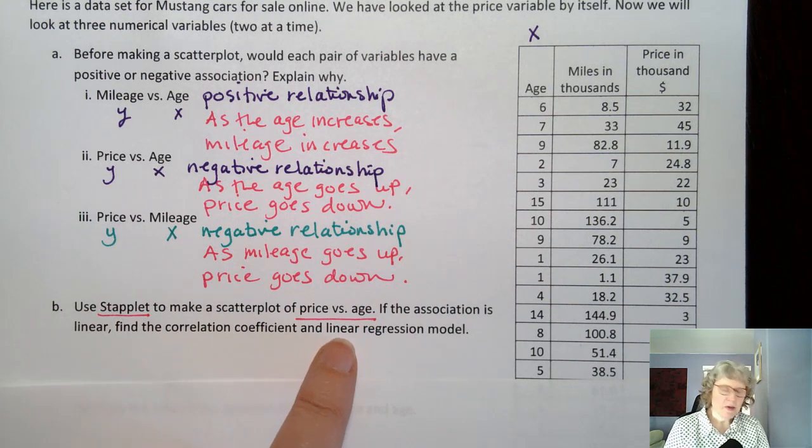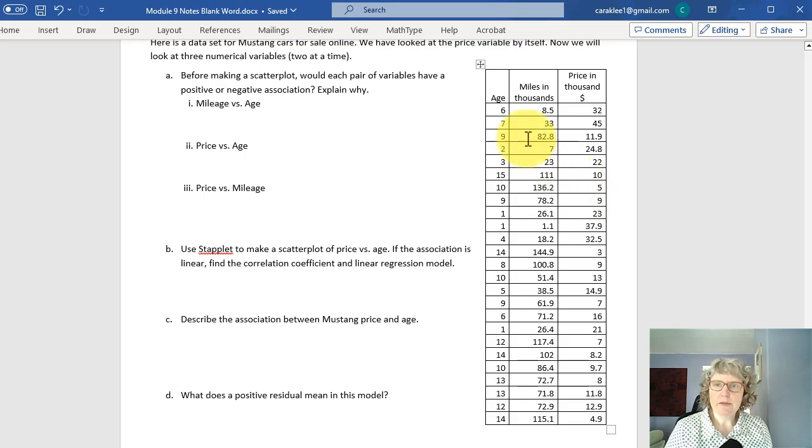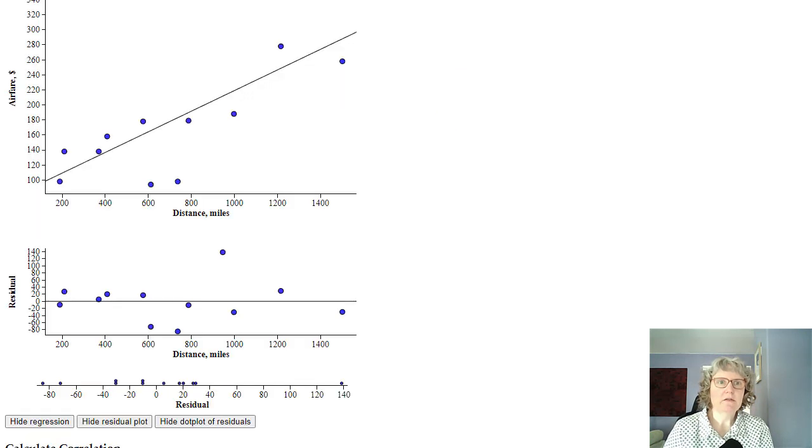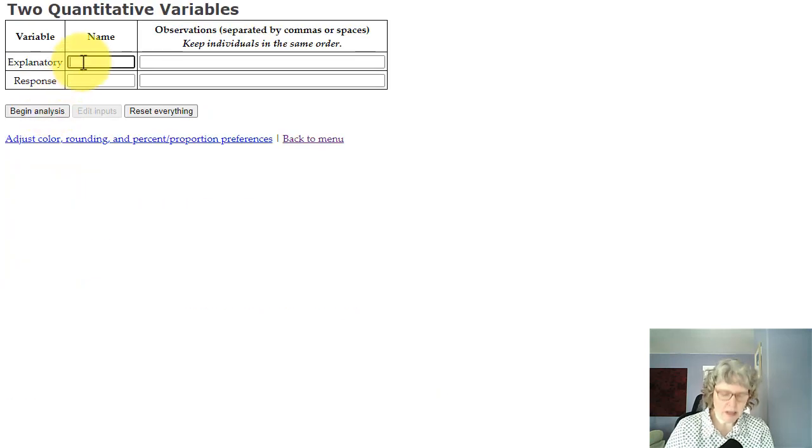So I'm going to go over there. It says we're going to do the correlation and if it looks linear, we always have to check that. It's kind of like a condition. So let me find my data. Here's my data, and age. I probably could have typed that faster than copying and pasting, but okay, so I'm going back to the Statlet homepage so I can just clear everything out. Here's multiple regression at the bottom, but we're not going to use that one in this class.